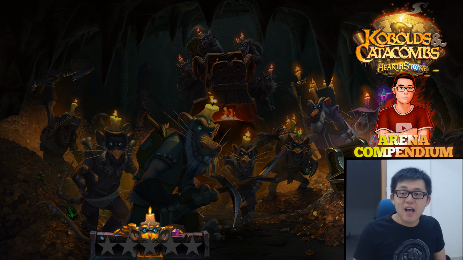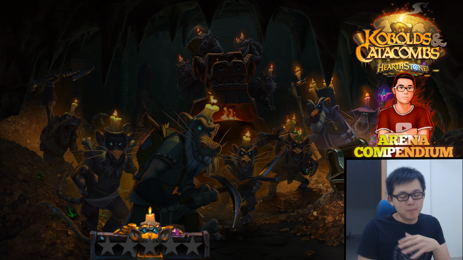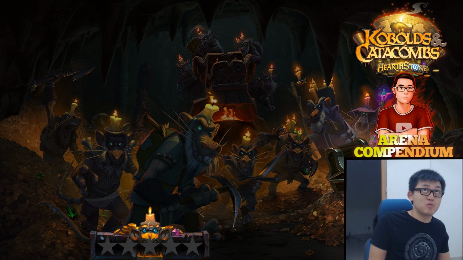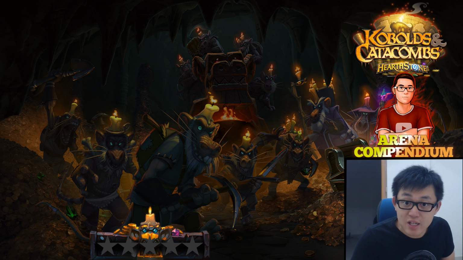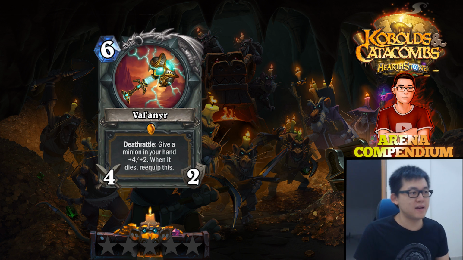Next up, we have Paladin. Okay, Paladin is always the most balanced Arena class in the fact that it's always really strong. But then you can also get decks of Paladin that are really, really bad. What are they getting for their legendary weapon? And oh my god! Valanir is a 6 mana 4/2 weapon with Deathrattle: Give a minion in your hand +4/+2.